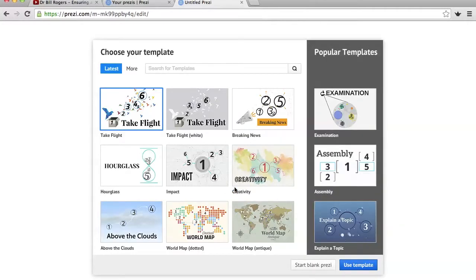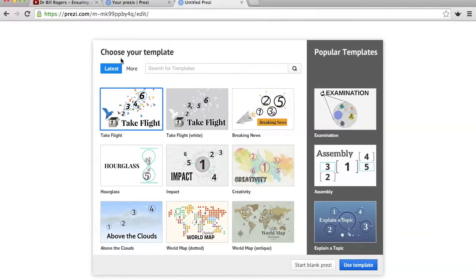Now, it takes a little bit of a while to load up. It is an online-based software, so it is loading all the features, all the tools for you to use. You can download a version of it for Mac and PC. And you can also download a version for iPad, although you have limited options in regards to how you create Prezis on an iPad. It's quite good for presenting, but for actually making the Prezis, possibly not as useful.